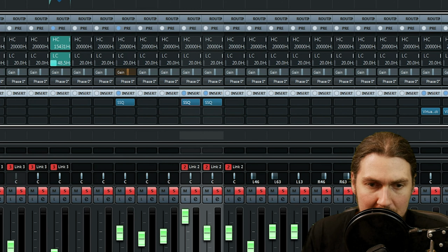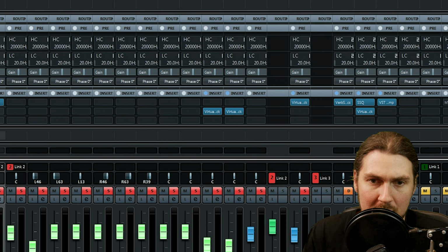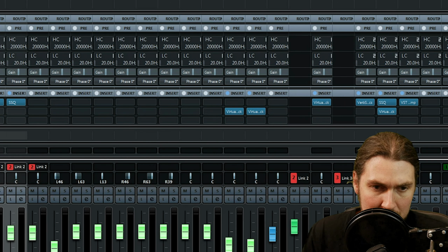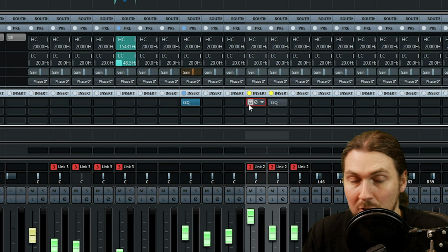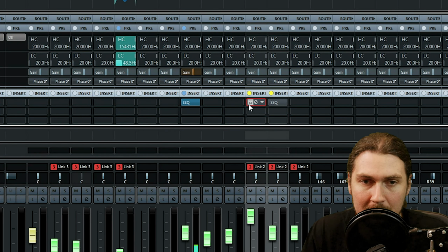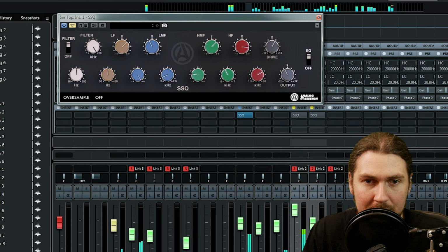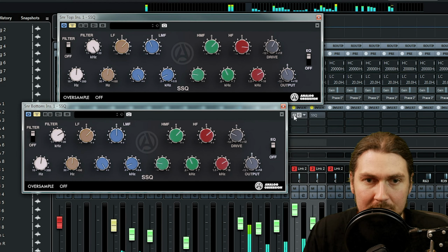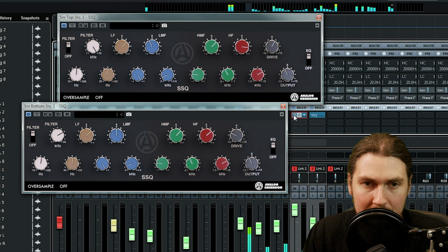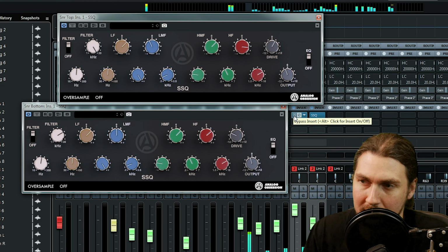So let's listen to it in the whole mix, and we'll just go between those whole snares. So I'll just unsolo the drums there. So in the mix with the snares, not using the SSQ. We'll have a look at it. I'll just put it up here so you can see it. So this is the 2 SSQs on the snares. I'll put a little bit more output. You can hear in the whole mix that it really cuts through a lot better.